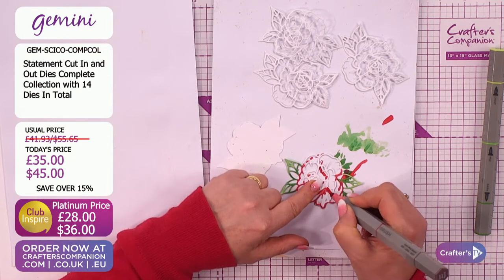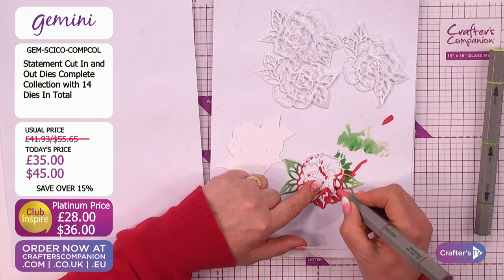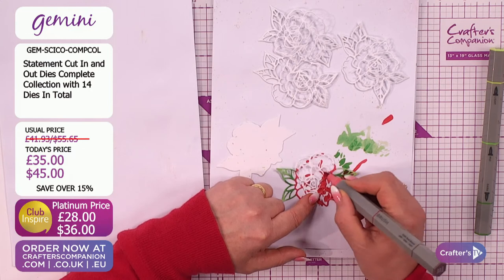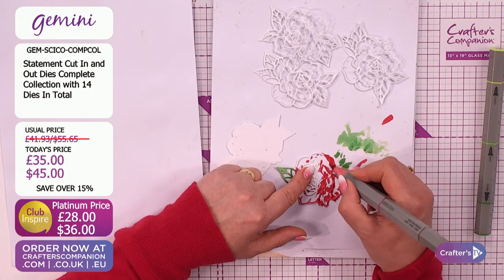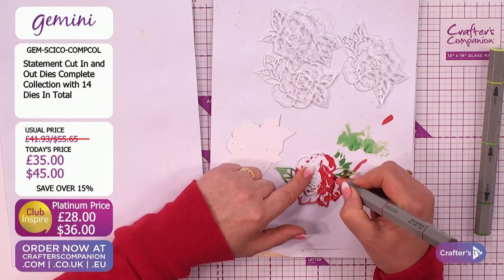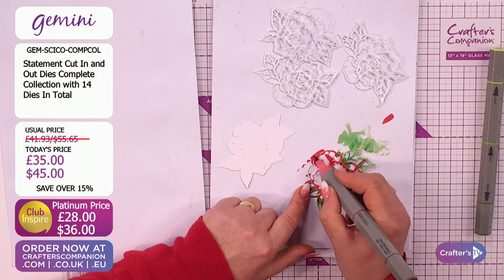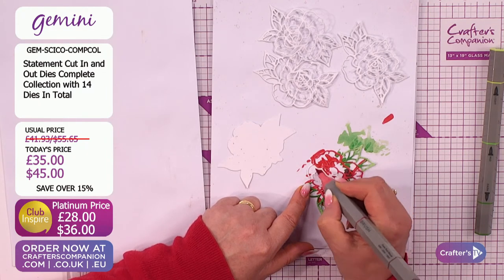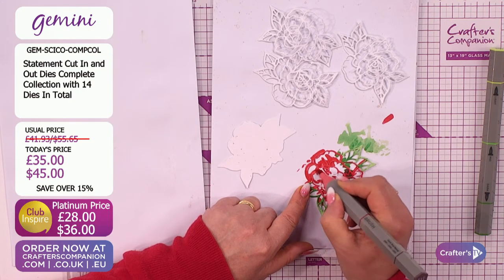Sometimes, you know, if you're colouring like this, it's often easier to colour on black card rather than white, because you're colouring a white card on a white piece of paper. Mm. Number of times you lift it up and then you suddenly see a bit you've missed. So the reason I'm doing it like this is so that I get the ink all the way down the outsides of the die cut as well. I want it to cover all over.